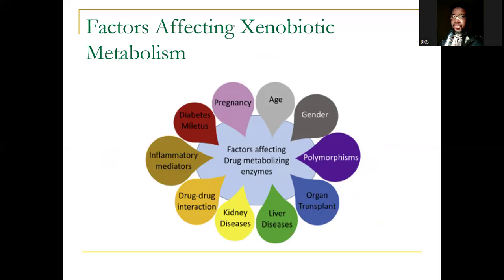So, in factors affecting xenobiotic metabolism, we talk a lot about how age affects xenobiotic metabolism, and generally we say xenobiotic metabolism is very slow at a younger age, and the capacity of these enzymes increases as age increases. And we say at old age, studies show that there is no decline, particularly; maybe the effect of old age might be related to the problems associated with drug metabolism at old age.